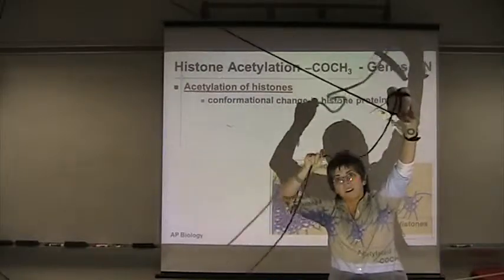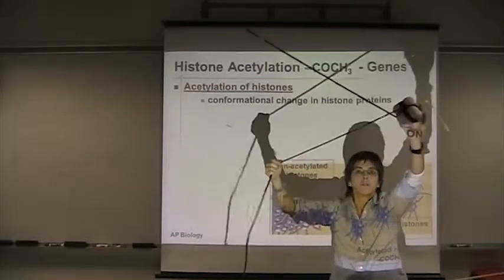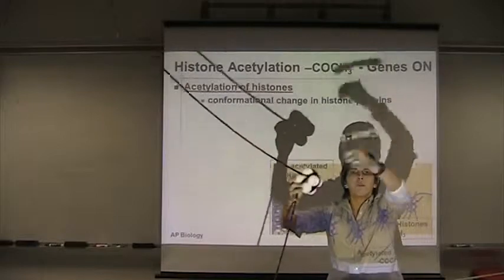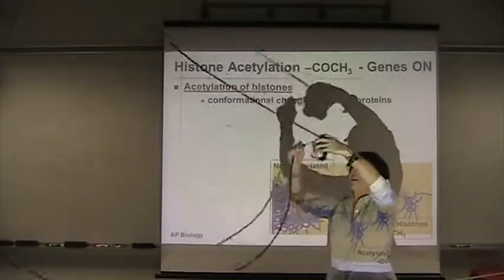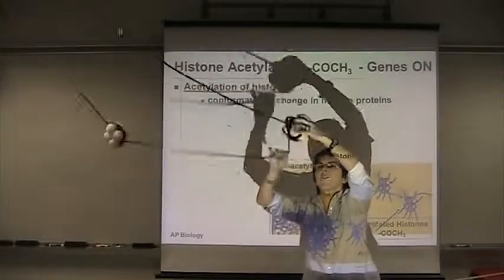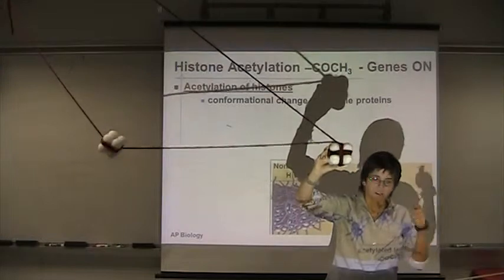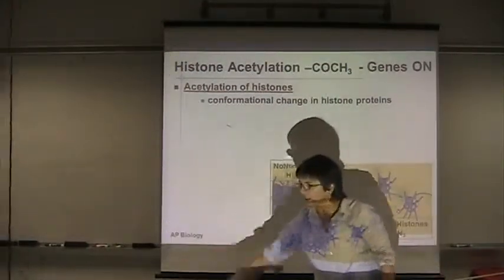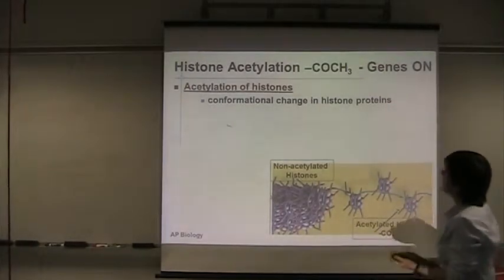When these genes are transcribed and you have a messenger RNA, then you don't need it anymore. There is another enzyme that removes these acetyl groups, and immediately the DNA, like a spring coil, goes back and recoils around the histones. So the first level of regulation, histone acetylation, is a very critical component. We have learned that it's very, very important.